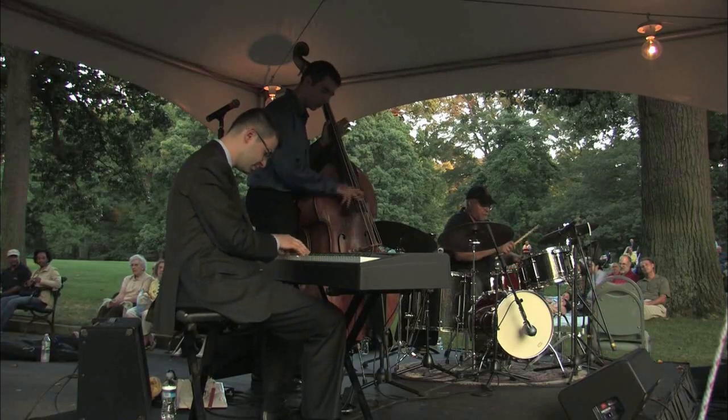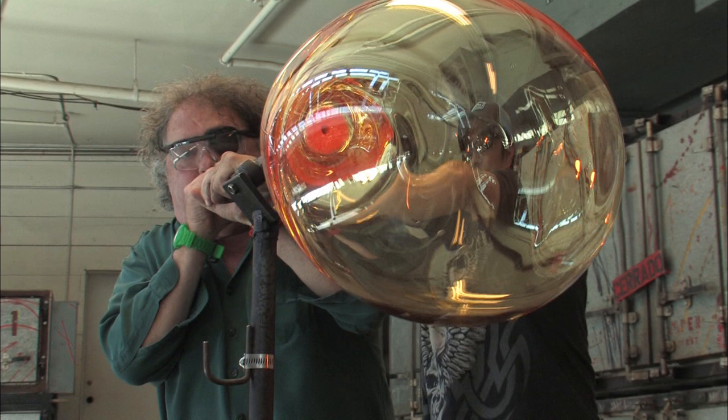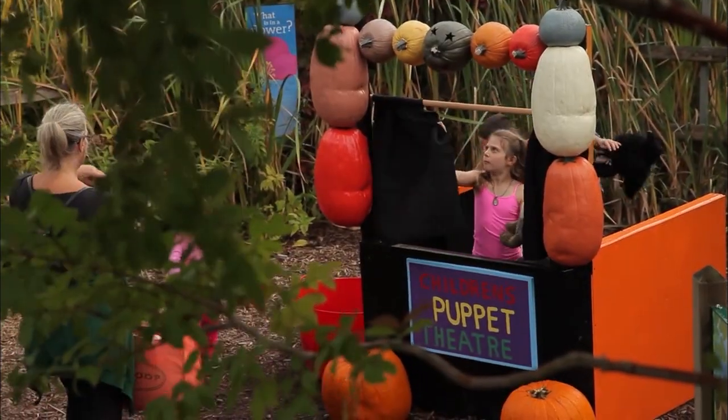Yeah, so for people like you and me who love plants and love nature, we don't really need anything to compel us to come to the beautiful New York Botanical Garden 12 months a year. But some people, New Yorkers, might not have that same connection to nature. So what we've done is we've created a program of changing exhibitions. We'll learn about the Chihuly exhibition in a little bit. But we also have wonderful performing arts programs. We have concerts. We have demonstrations, glass blowing demonstrations, really lots of ways to make a visit to the garden a full, rich day. Always the goal is to better connect our visitors to the beauty, complexity, and diversity and fragility of the world of plants.